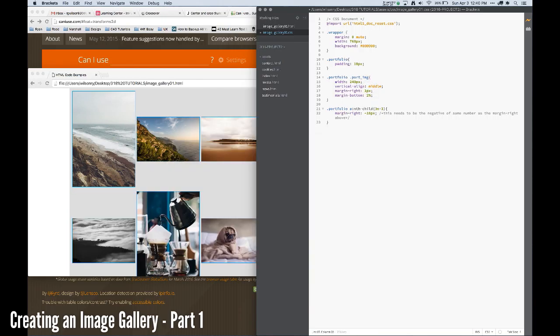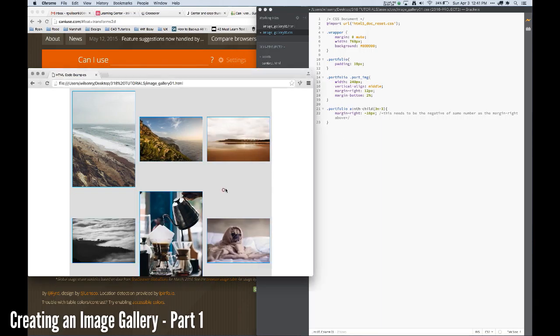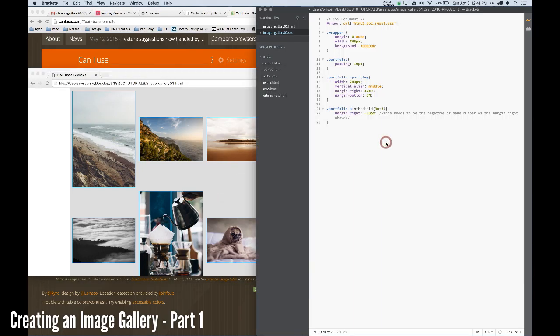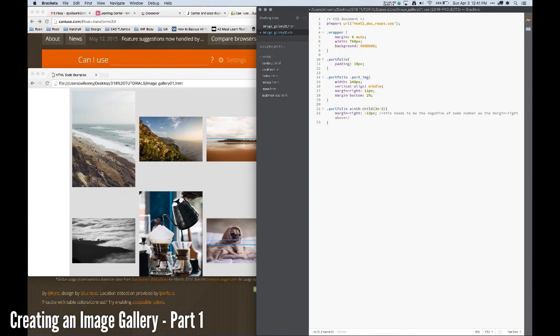But we can see that 18 is too much. Let's see what 15, 14, 12, maybe even 11. And then negative 11 here. Well, 12. Well, I guess it doesn't need to be the negative of the same number above.